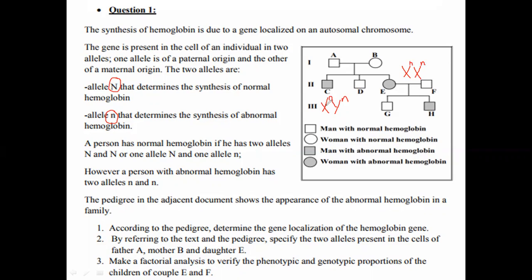Right? So here, this individual C will inherit what from his father, who is A? X N ولا Y N? He will inherit Y N, very good. And this daughter E will inherit one of these X N from the father. So the father هيكون عنده X N Y N, and is going to be affected. But from the pedigree, it seems to be normal. So it's not the case. So here the case is autosomal.